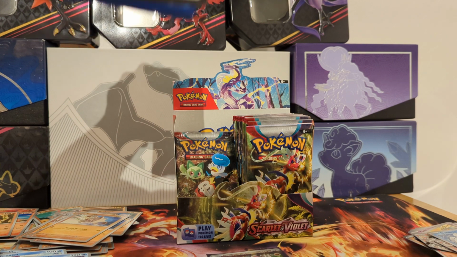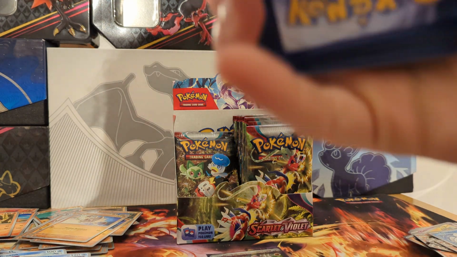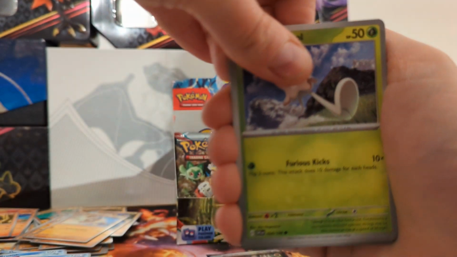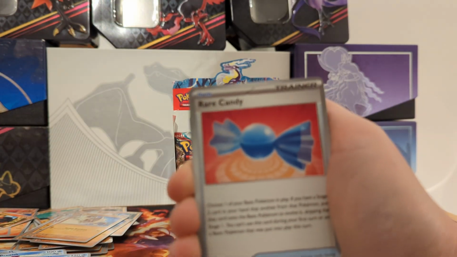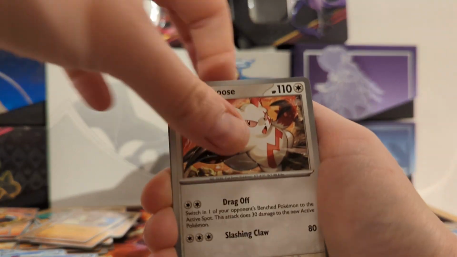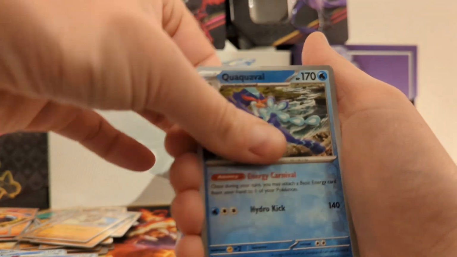If I can get the pack in the box, which is absolutely stuffed right now. Make sure my code card pile doesn't fall over because it's so full right now. Oh, let's get these reverses out of the way. Alright, Rotom, Chansey, Rare Candy, Floragato, Zangoose, Magikarp reverse, Quaquaval reverse.